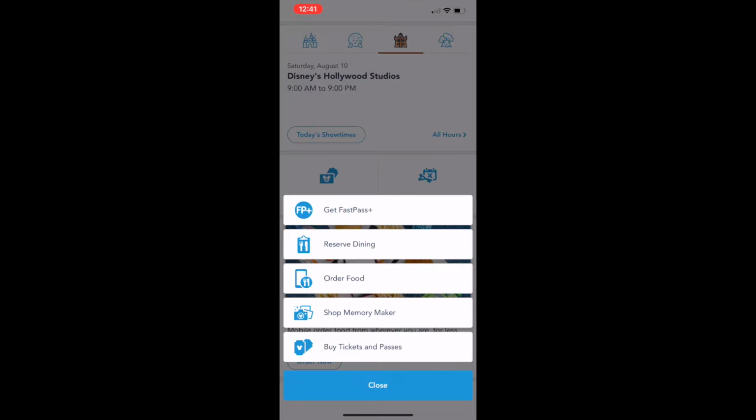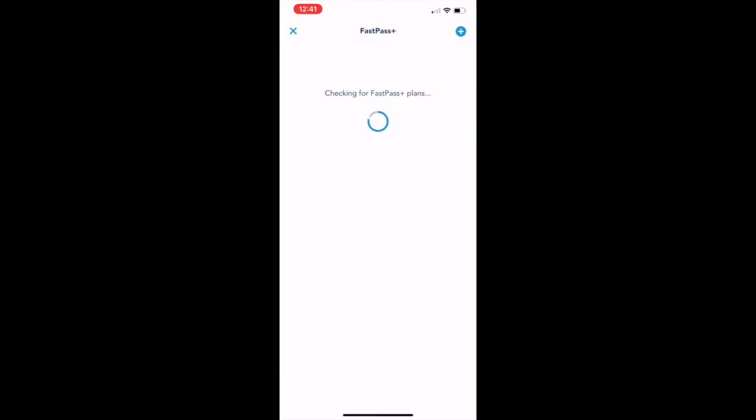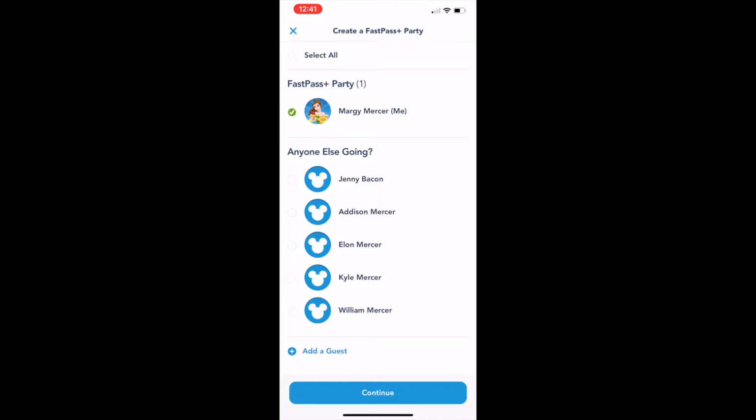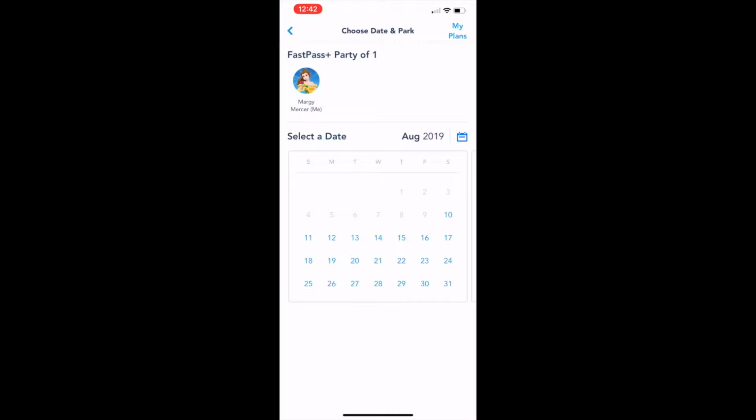Let's say that it's your day to book fast passes. You can do that on your phone or online. So let's go ahead and click Get Fast Pass. And then you click that and it'll show the tickets that you've purchased and anyone who's linked on your reservation. So you click the people that you want to include on your fast pass. So if there are 4 people in your party, make sure that all 4 of those names are checked off. And then you hit Continue. And the only dates that will be blue are the dates you're eligible to book a fast pass. So that's dependent on your reservation for your hotel and the type of ticket you have.